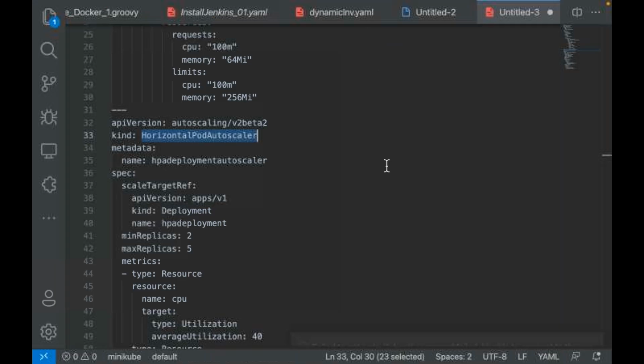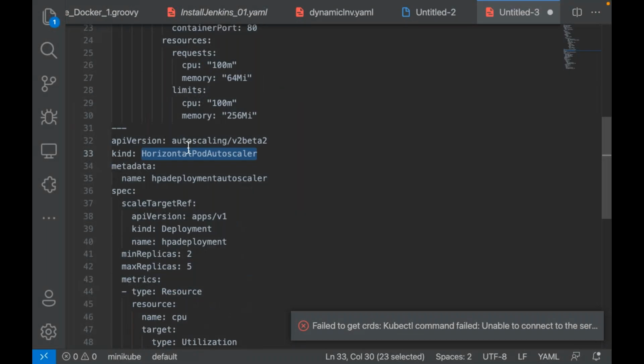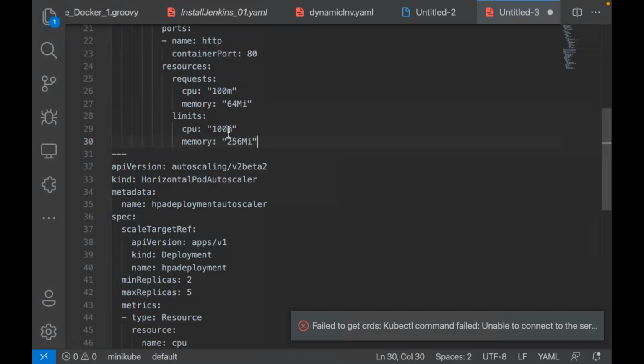So if I just create a deployment and I don't create an HPA, is anyone going to observe the current load, whether I need to scale or not? If I don't create this, is anyone going to observe when to scale and how to scale?